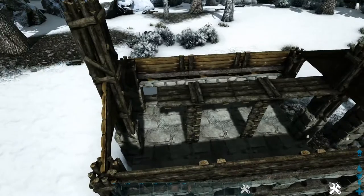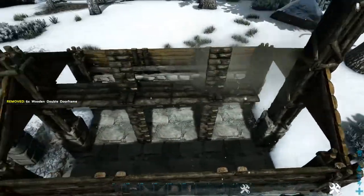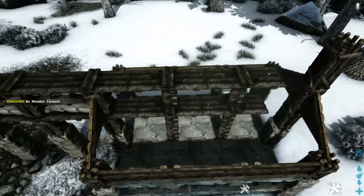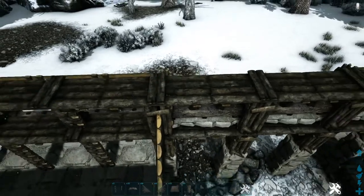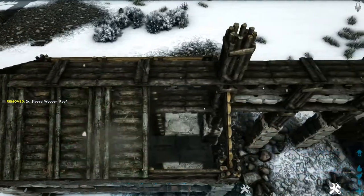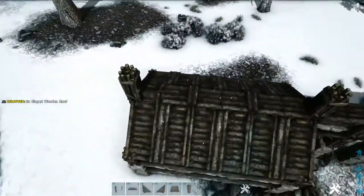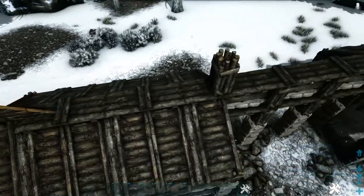Come back to where we have these wooden double door frames and place one more on top of each of these on both sides. Then get out wooden catwalks and take another line of catwalks going across. Once those catwalks are placed, come to this pillar and add one more on top of it — do that on the opposite side as well. Now with all those placed, take sloped wooden roofs all the way across the build, leaving only this middle section open. The final step to finish the roof is to add the appropriate sloped wooden wall in front of each one of these pillars so that it points inward toward the pillar.